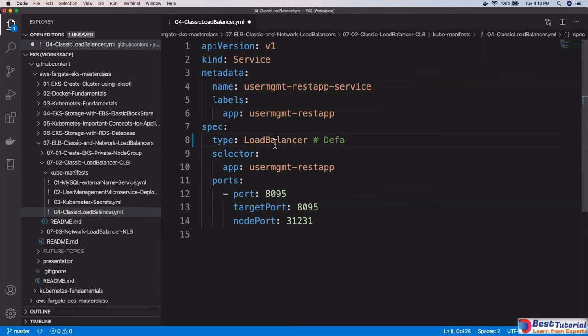And we already know that by default, whenever we create this manifest and deploy it in Kubernetes, it is going to create a classic load balancer. One more important thing: because we are using the load balancer type, we really don't need to mention this node port here. So that is removed and the type is load balancer. So this default is going to be CLB.